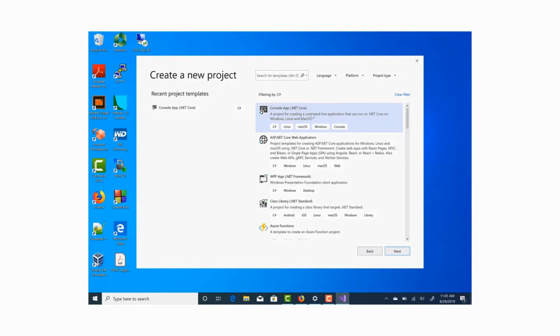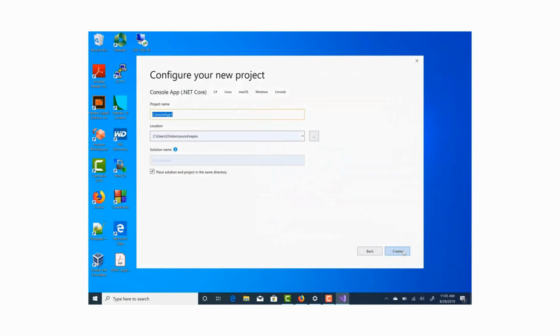So I'm going to choose console app, and I'm going to hit next. I then name my project, so we're just going to call this Visual Studio 2019 C# Git demo.